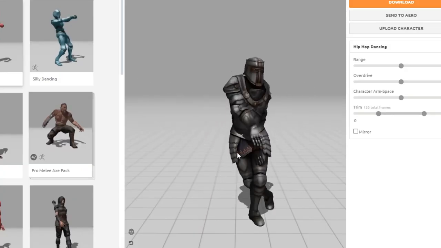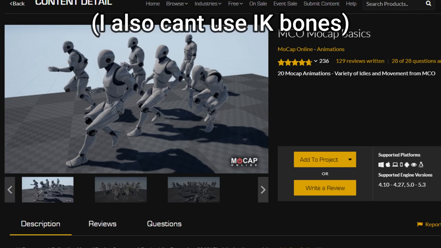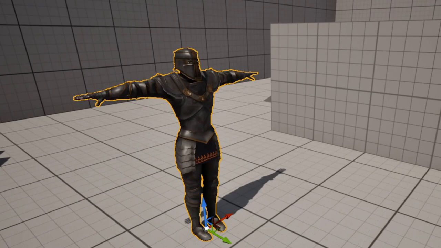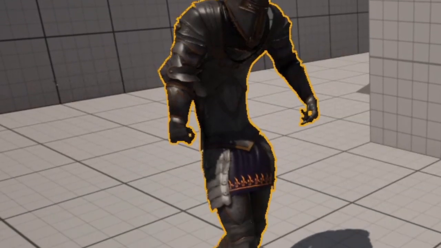So first, I looked for a medieval player model, and found this dude on Mixamo. But there's a problem. He isn't rigged for Unreal Engine. This basically means any free animation pack won't work, because his bones will contort very painfully and make him look like this. And we don't really want him to look like this.